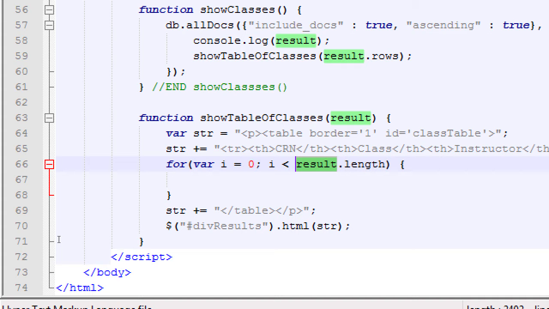We've got a certain amount of rows that we're passing in, a certain amount of data. It's in result, result.length. We have, at the moment, 5 items or whatever. So loop until we get to 4. 4 is less than 5. 5 is not less than 5. Semicolon. And then we increment our loop 1 at a time.